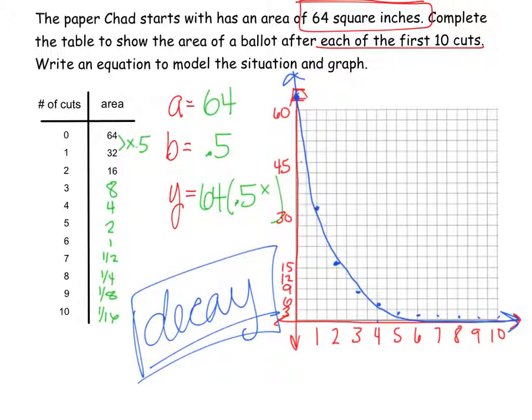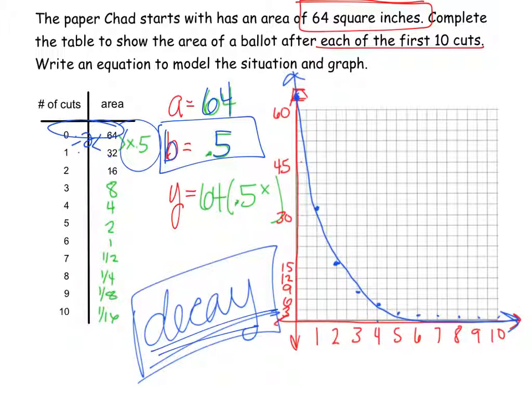So looking at this, 64 to 32, 32 to 16, we're dividing by 2. That's what I thought of initially. So dividing by 2. However, the problem is you can't get the decay or growth factor from dividing. You have to think of, okay, dividing by 2 is multiplying by what? I know it's multiplying by a half. So my decay factor, because it's a decay graph, is going to be 0.5. Because we're multiplying by a half each time. Our initial value is 64, our start point. And so our equation is y equals 64 times 0.5 raised to the x power.